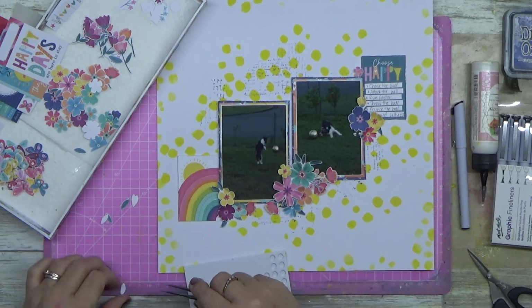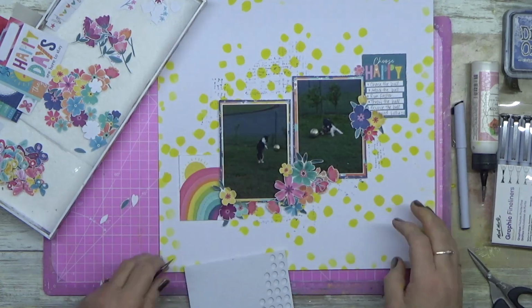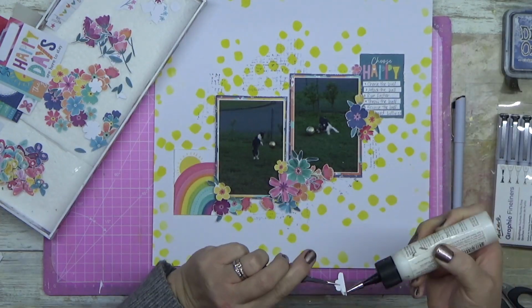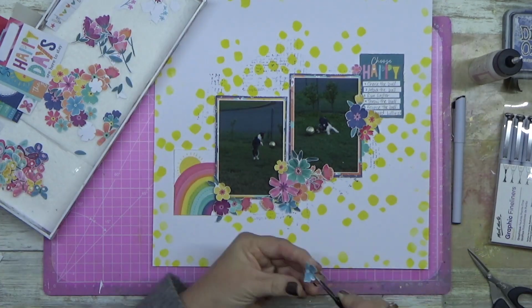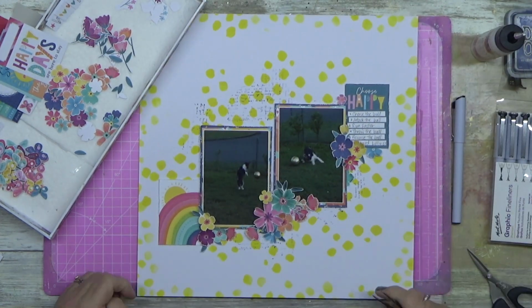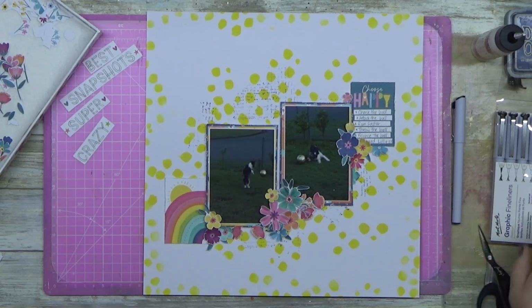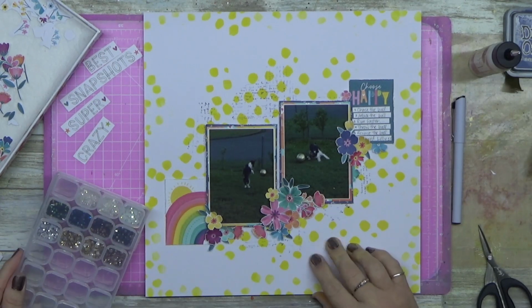Buy yourself one or two sheets of the 12 by 12 and fussy cut those because they're larger and you get everything larger. So even though you've bought the A5 stack, if you buy the 12 by 12 sheet, just buy one. It's like $2.50. Buy that one for $2.50, get that shipped to you, and then you've got the larger florals to mix with the smaller ones. So I'll be doing that in one of the videos coming up to show you the size difference.